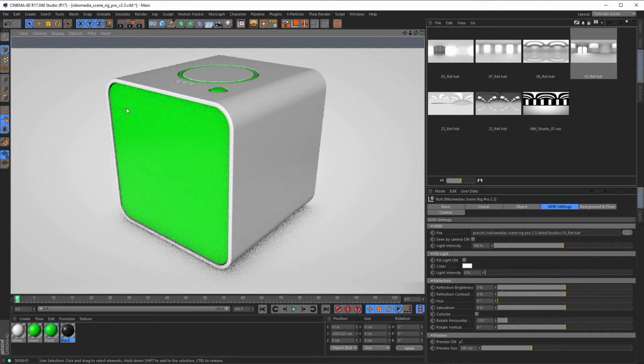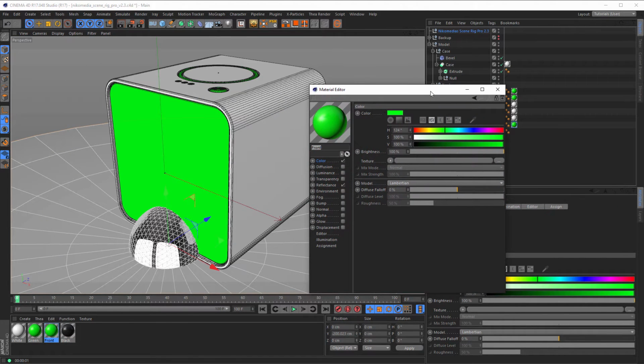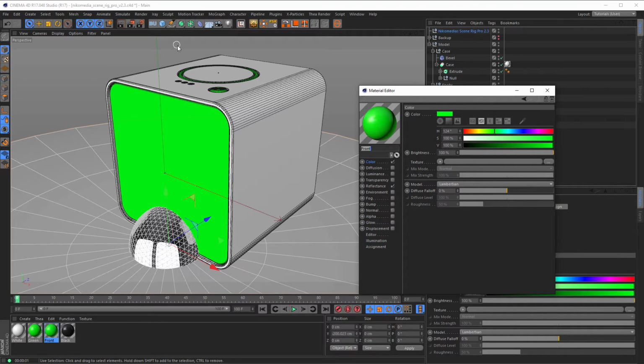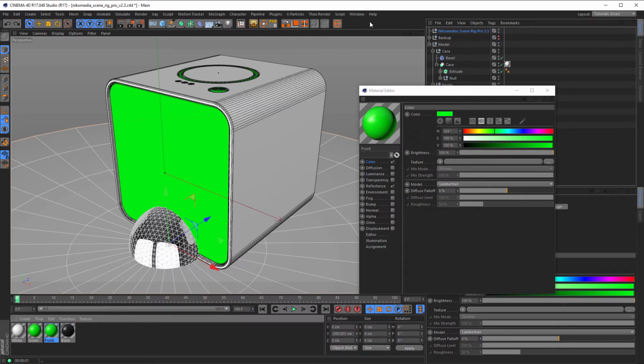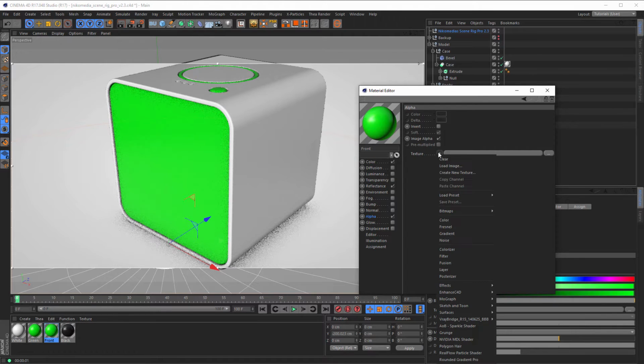So let's continue with this front texture here so that we get these holes. We go in our texture, double click it, and we are in. Let's make an interactive render, set render here. Alt R, and you get an interactive render. So go to the alpha channel, to the texture. We need surface and tiles.